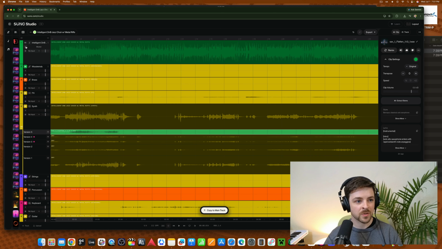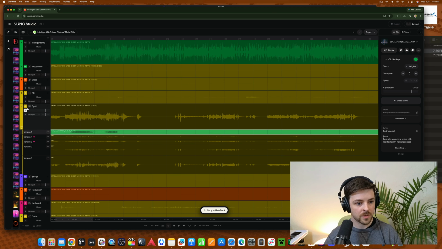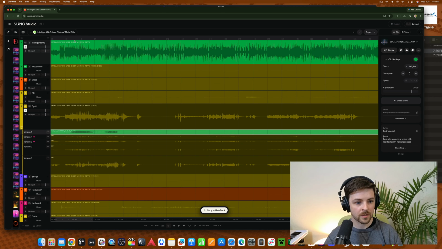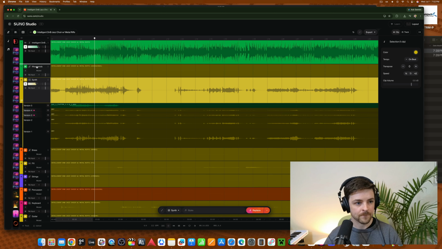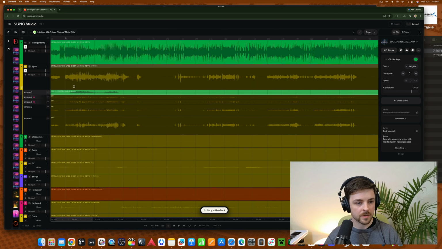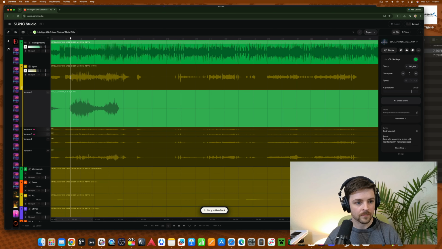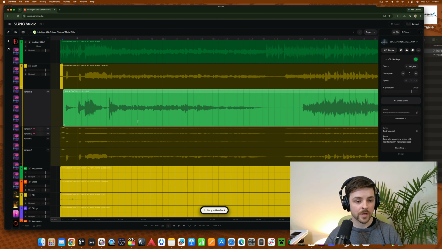I've got a way I can line this up. I can hit solo here. Oh, excuse me. I could solo this one and then hit control or command and click solo here, and it should play both, so I can line it up a little bit. So I will just click here and have both of these playing so I can line it up. I just need this to be bigger so I can see it. Which one plays first? I think I should have that lined up pretty well.